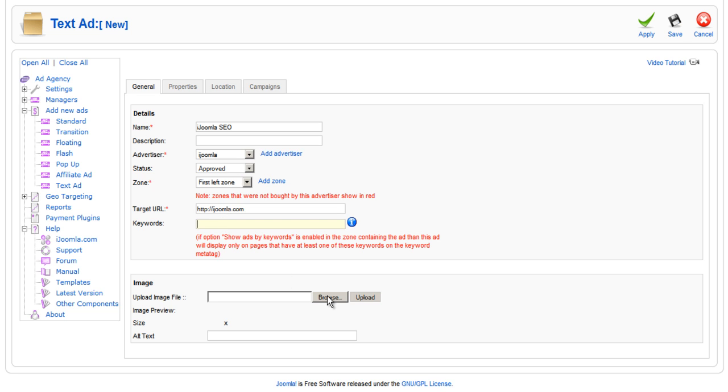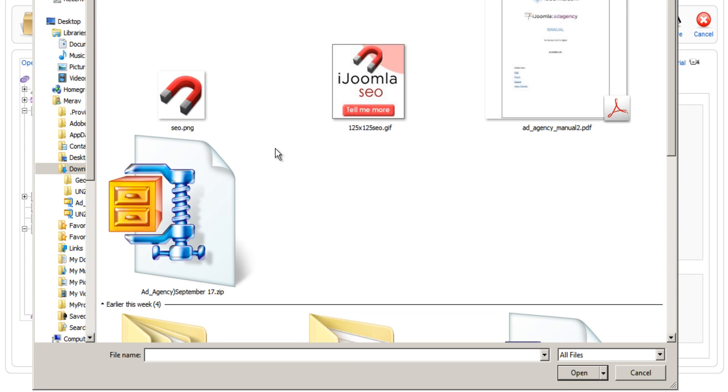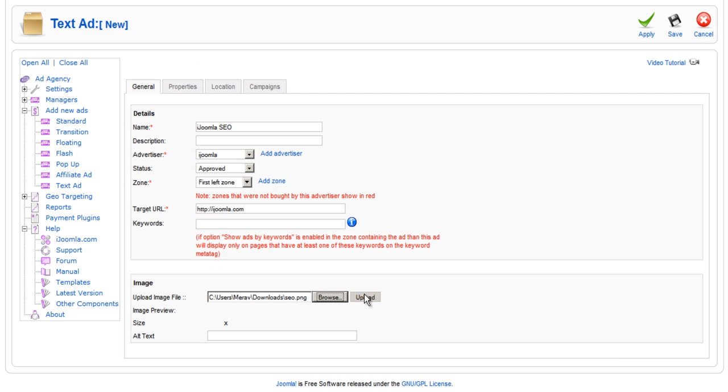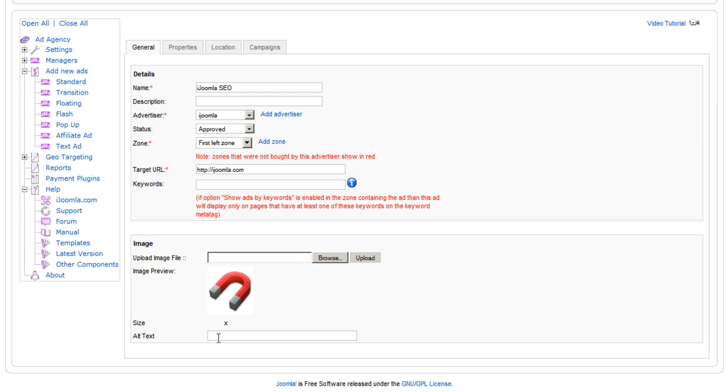Now you choose if you want to make it Facebook style like we talked about, then here's where you add the image right here. So here I have the image ready, and I'm going to click upload, and I'm going to enter an alt text. Alt text is what people will see if they have images disabled on their browser.